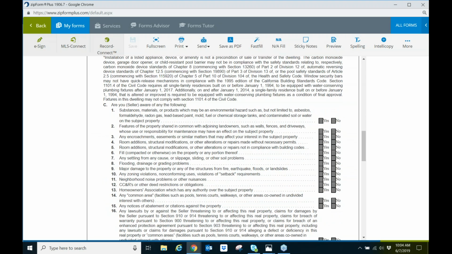That way the buyer is actually fully aware of what they're getting themselves into. Even though, yes, properties are usually bought as is, it's usually a good idea to know what it is that you're buying.